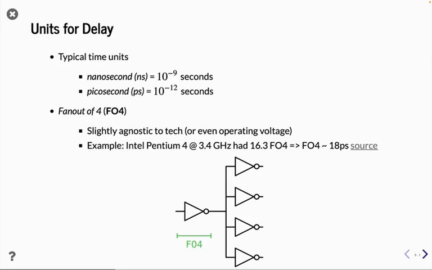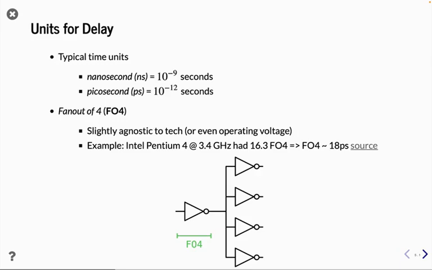So normally the way you derive it is, for a given technology, you see how long it takes for a single inverter to drive 4 inverters, right? That's a fan-out of 4. And so given that number, whenever you have a delay in this technology, you can divide it by that number, and you can turn it into fan-out of 4 units. And so as a result, you can talk about a processor or some other circuit in terms of its delay in fan-out of 4 units.